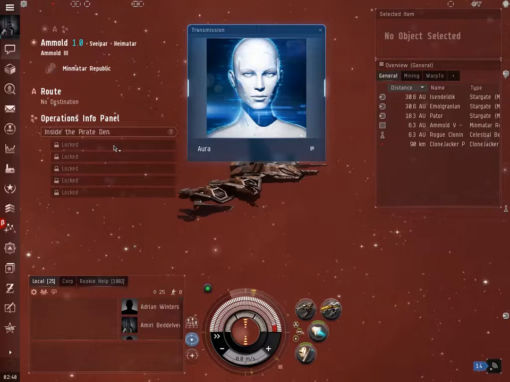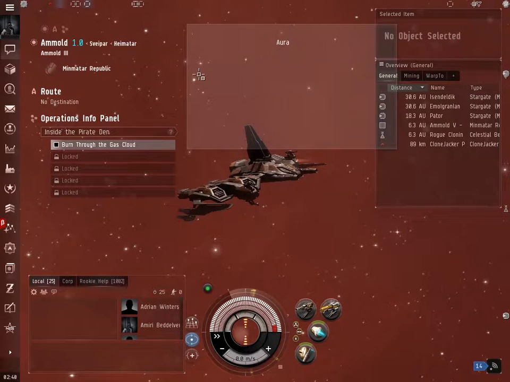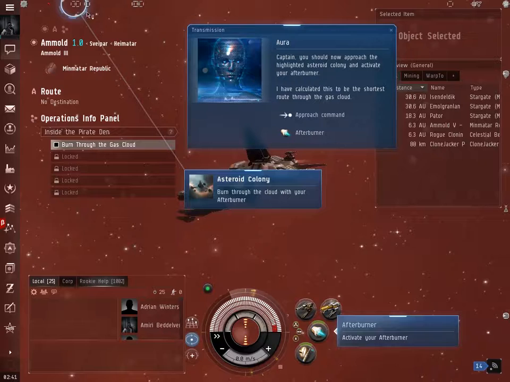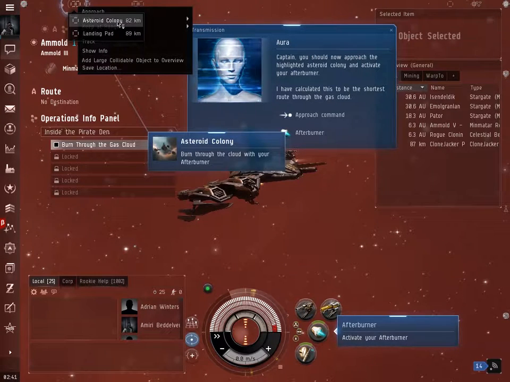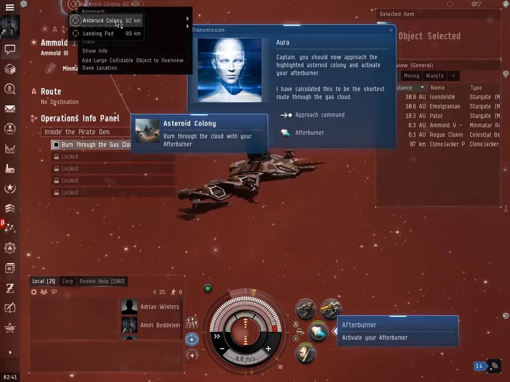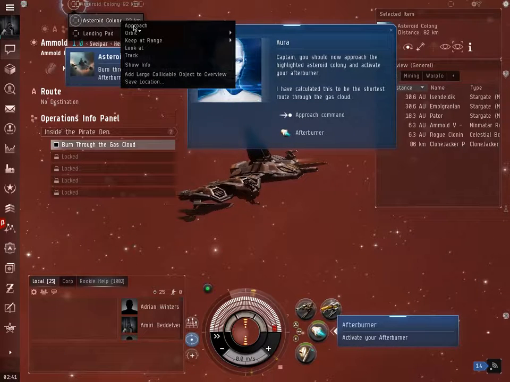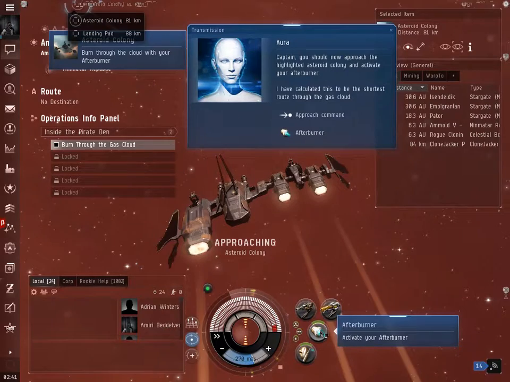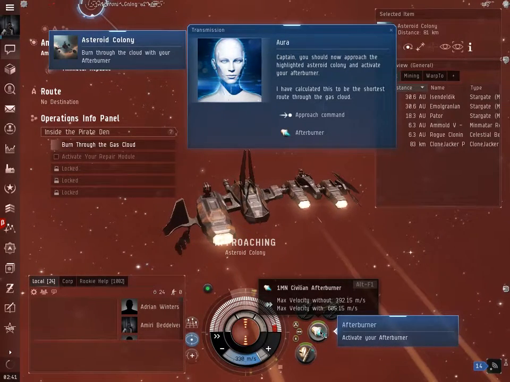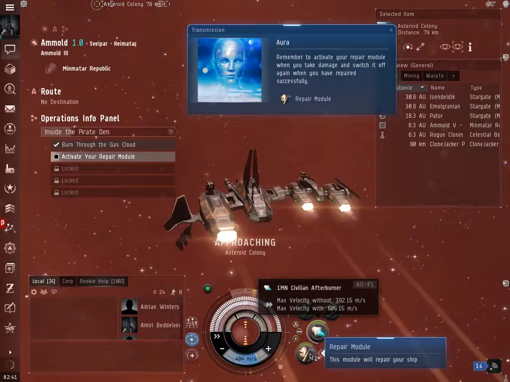Okay, cool. What's the first order of business? Captain, you should now approach the highlighted asteroid colony and activate your afterburner. I have calculated this to be the shortest route through the gas cloud. Okay, I'm approaching. I need to turn on my afterburners. I have to remember to activate the repair module when I take damage, and switch it off again when I have repaired successfully.